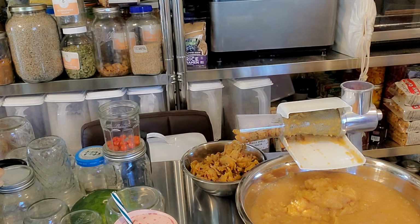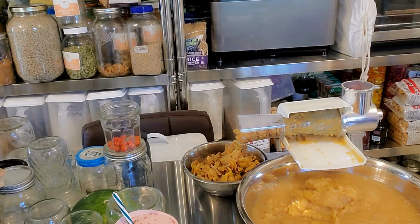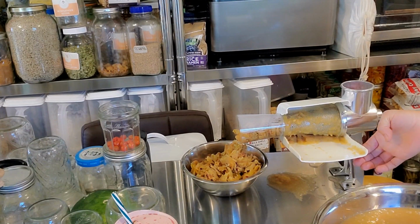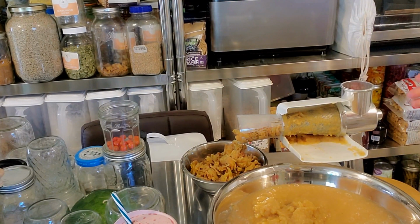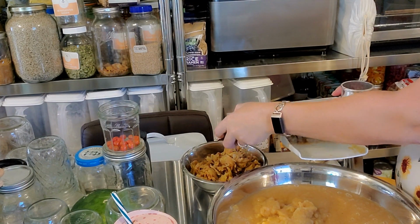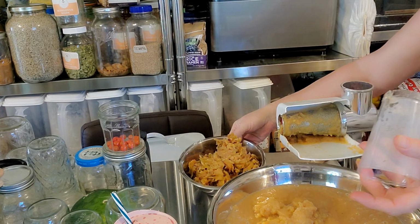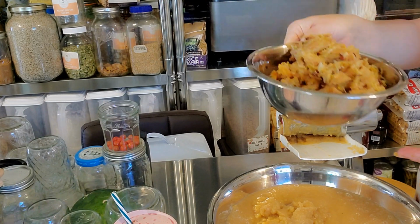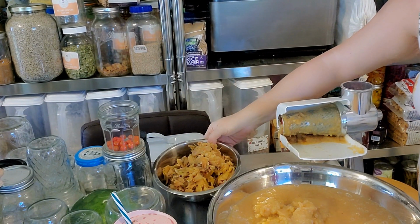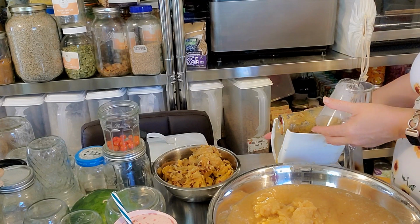Okay, so there's the motor, and now we get to clean up the mess. So you can see right there the mess that was made on the table. Not huge. To me, it's completely acceptable mess because it's not a lot. This just pops off of there. I mean, wow, all those apples, and that's really dry, yeah. That is very dry. Now, if you had a machine that would squish that, you would probably get more out, but I wouldn't think you would get a whole lot more out.